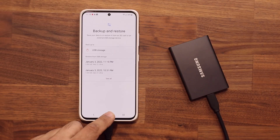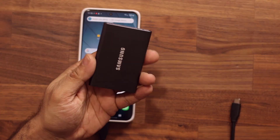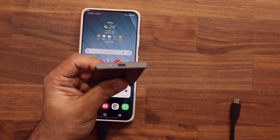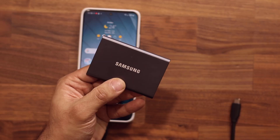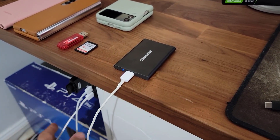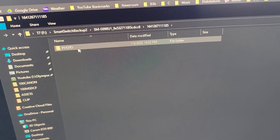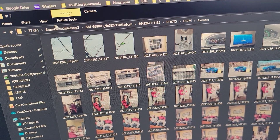You can take this hard drive, unplug it, and take it to go. I've got all my phone data on this hard drive, and I can plug it to a Mac or a PC using a USB cable with USB Type-C and simply access all my photos and videos on any computer. My hard drive is now connected to my computer via the USB cable, and I can access my hard drive and all the files in it right on my desktop PC. I can go into Photos and they're going to show up all in here — all my photos, all my folders.